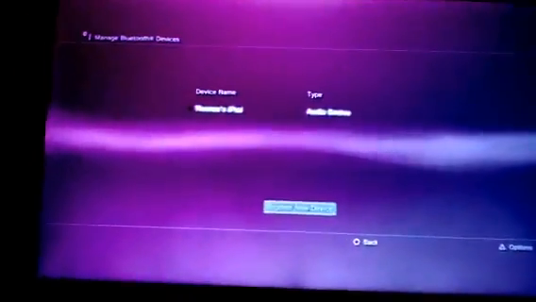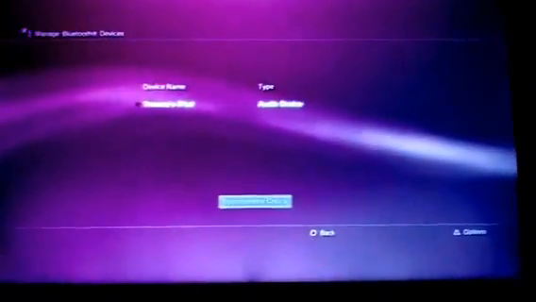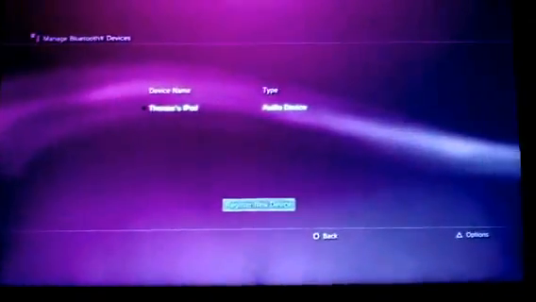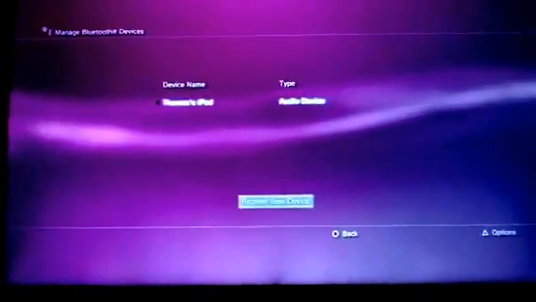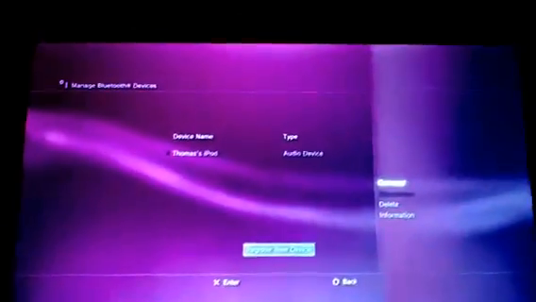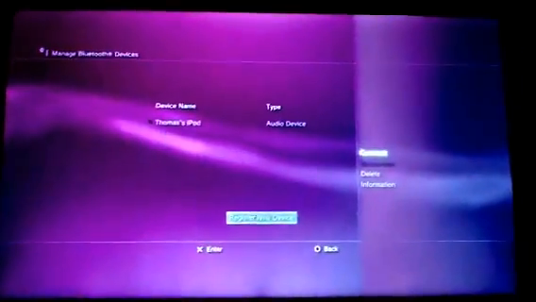Then stay on that Bluetooth screen on your iPod or Apple device. Don't let it shut off, and a keyboard should automatically come up on your Apple device. Type in the code that you typed in on your PS3, and then it should be connected, and you just hit triangle and connect it. But if I connect it right now, it's going to get rid of what I want to show you, so I just want to show you this.